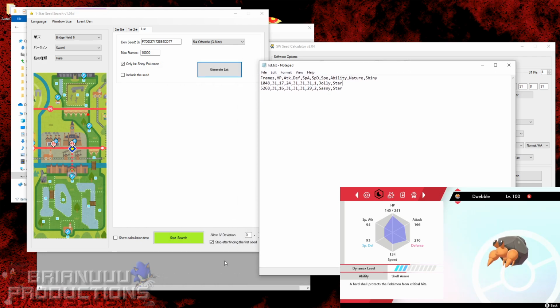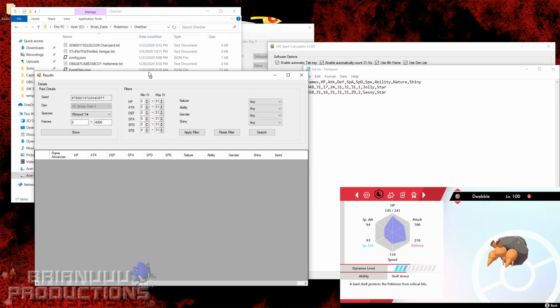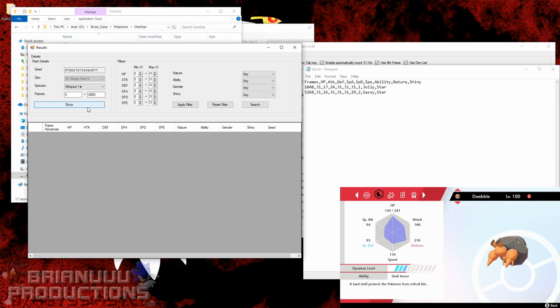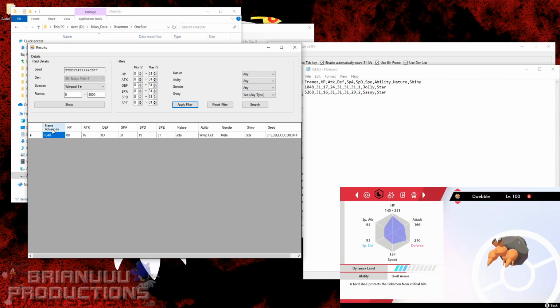So we're gonna try to do it in the seed searcher results screen. So we're gonna show shiny, yes, any type, apply filter, and there we go. We got 148. That's the number of advances you have to do, not the actual frame. So if you skip that number of frames, the shiny frame will be 1049. So this tells you the number of frame skips that you have to do, right?